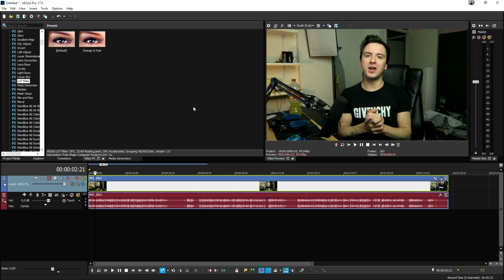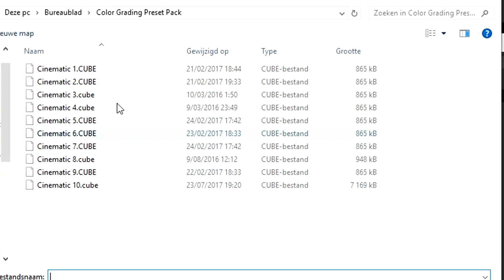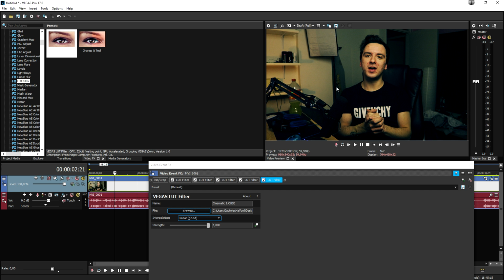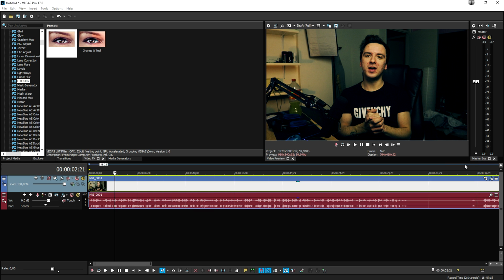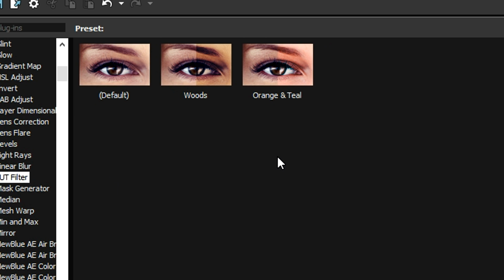So in order to save these presets, so you don't have to select them all over again each time you're applying these LUT filters to your videos, it is pretty simple. Let's just drag the default one on top of our clip. Then you want to pick browse. We're going to pick, for example, the cinematic.cube. Now let's say that you want to use this for your videos that are shot in the woods. You want to just call this woods. Then you want to click on this diskette icon. If you close this out and refresh this video effects tab LUT filter panel, just by clicking on this one and then going back, as you can see right now, it says woods.